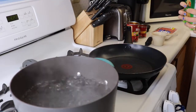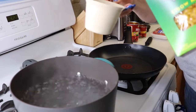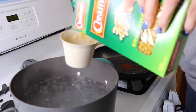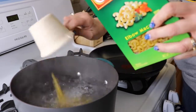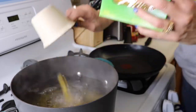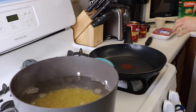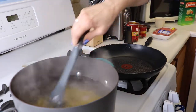Alright, the water is boiling, so we're going to add half our box of noodles, which looks to be, it says serving size is half a cup. There's 8 servings, so that should be 2 cups. And one for the floor. Woo! Stir those up so they don't stick.